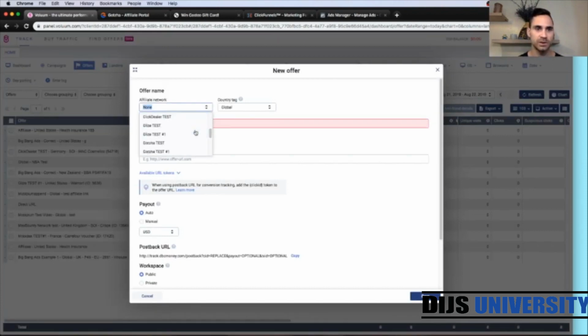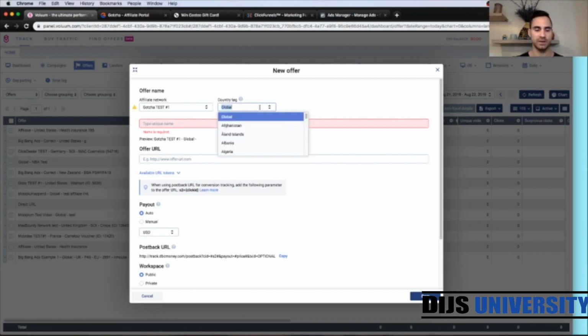We just created test number 1. Global country tag is going to be Australia, and the unique name for the offer, so you can go Costco $500 gift card.